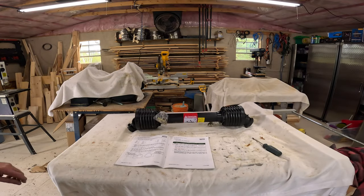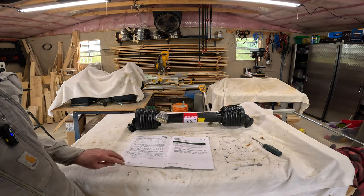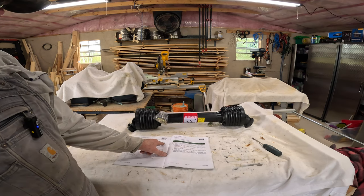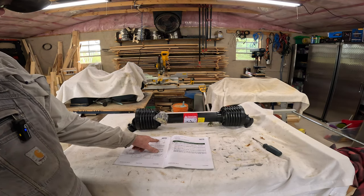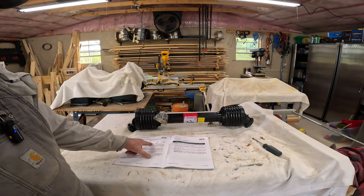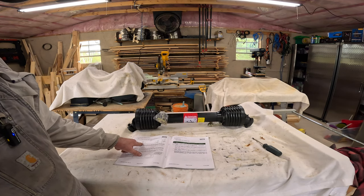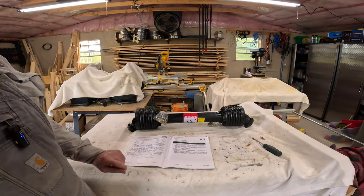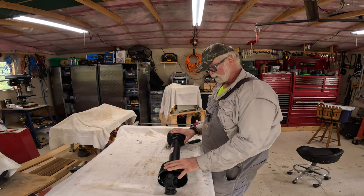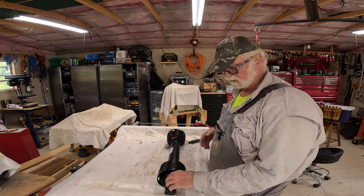All right, with the oil full, the next job I have to do is cut the PTO shaft to the right length. So the original length on this from button to button is 29 7/16. Now I have a measurement of 22 inches from button to button out on mine. So I've got to cut a fair bit off of that. So let's take this apart and get that cut to size. It's a little awkward to actually measure this with the safety housing on it, so we're going to take it apart and take the safety housing off of it.